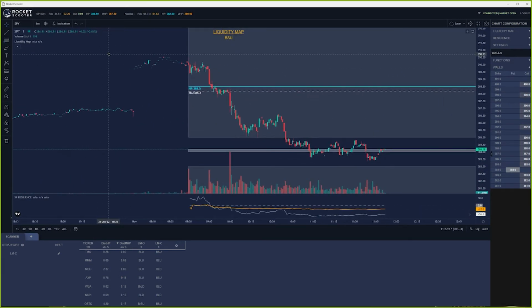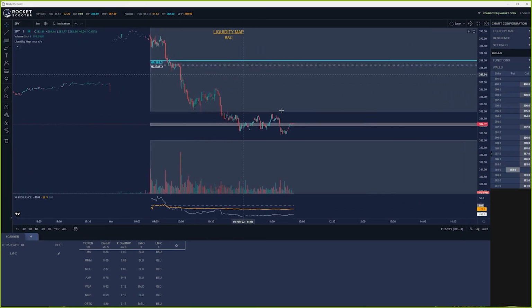We have our algorithm drawing on those charts. So this isn't related to TradingView in that your TradingView account works with this. Instead, TradingView is in our platform now, and you can use your Rocket Scooter account for your data feeds and everything else. So once you go through and load up Rocket Scooter from your dashboard, you're good to go.